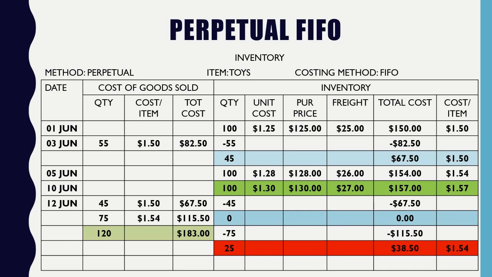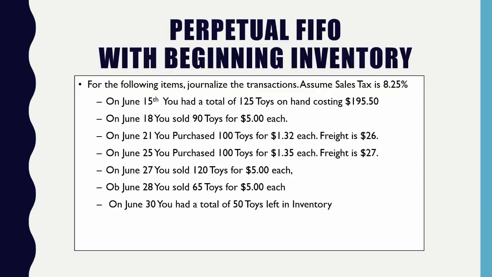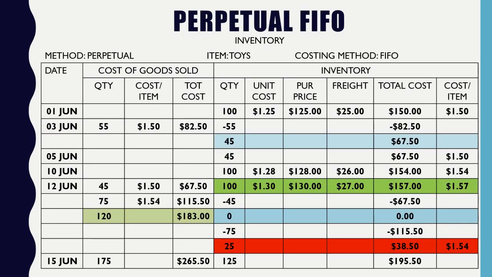Okay, so that leaves you with green batch for 100 and red batch for 25. Okay, and I believe that is the end of this scenario here, that you should have 125 at the end of June. I'm sorry, on June 15. And you should have sold a total of 175 units. So that is the conclusion there. Okay. So in this case, you do not need to have a conversion entry because your items are already inventory. So in this case, you do not need a conversion entry.